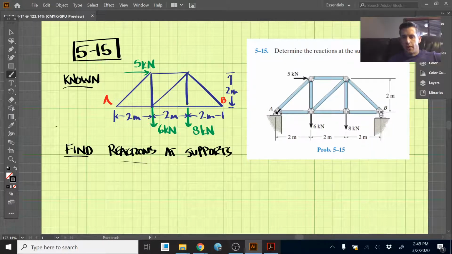At point A, we have a fixed support here. So we know that the reactions at A, we're going to have an AY component, and we're also going to have AX. I'm just going to draw AX in the positive X direction. If it ends up being a negative number, we know that this will point in the opposite direction. And at B here, we have a rocker support. The rocker cannot support any loading in the X direction here, but it can support in the Y direction.